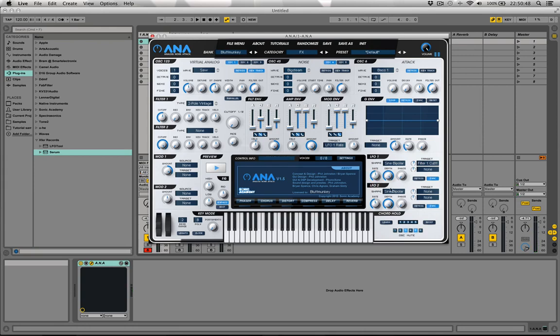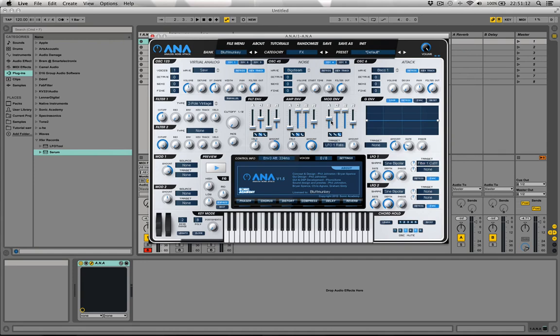we've got the rate somewhere in the middle, and what we'll do is use a medium attack. As we turn this amount up, this is the amount of modulation. So this envelope here is going to be used to alter the rate of LFO1, which in turn is controlling the cutoff of filter 1.